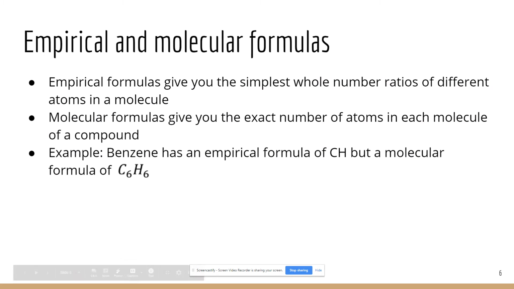Empirical and molecular formulas are just the difference between simplified and not simplified formulas. For everything that is type 1 or type 2, the empirical and molecular formulas are more or less the same, although we don't really refer to ionic things as being molecules anyway. But for covalent compounds, which isn't just limited to type 3s and acids, there's a bunch of other types of covalent compounds. Those typically have different molecular formulas than empirical formulas. For example, benzene's molecular formula is C6H6, whereas its simplified formula is CH.